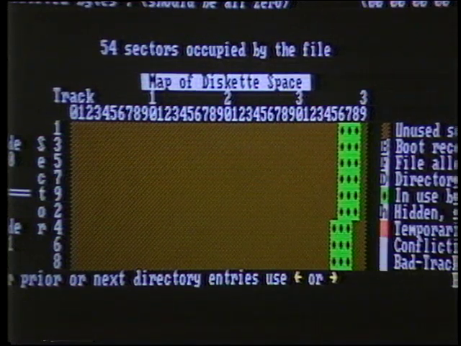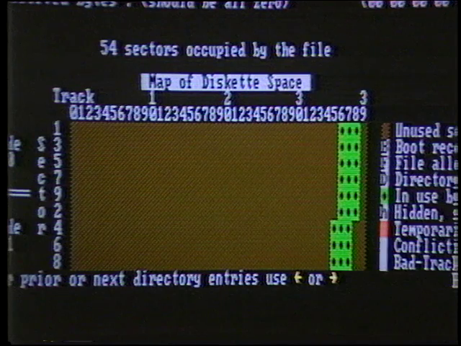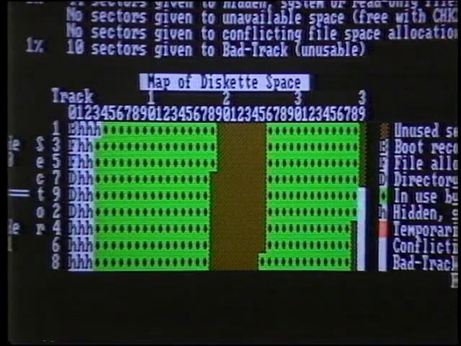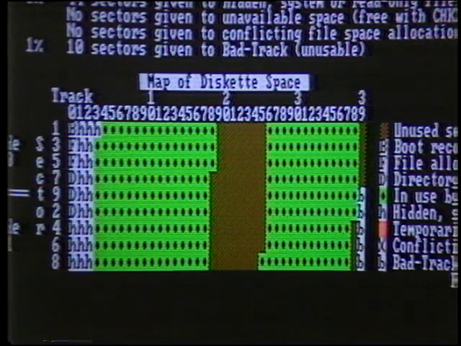Okay, what we're seeing then, literally here, Peter, is a map of the disk and what's where on the disk. Right. In this case, we're seeing one particular file on the disk. If we want to see the entire diskette, we can ask to have all the files gathered together and get the same kind of map, but for everything. This map happens to turn out to be interesting because it shows a hole in the middle. It's an unused portion of the diskette. That's the brown area between the two green areas. The green areas are in use with our information.